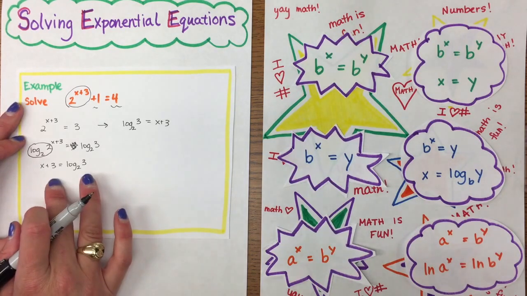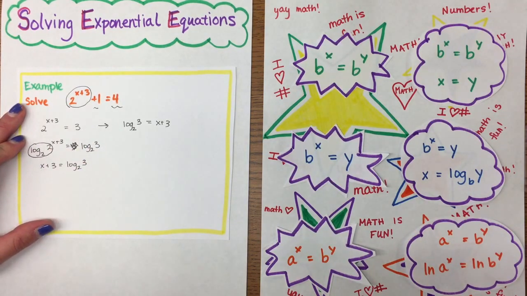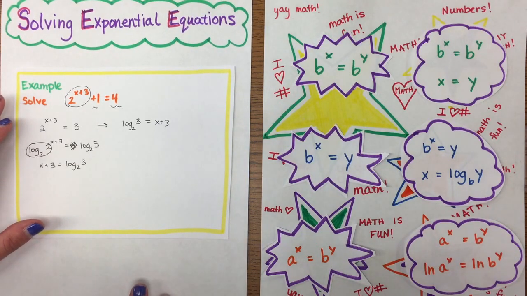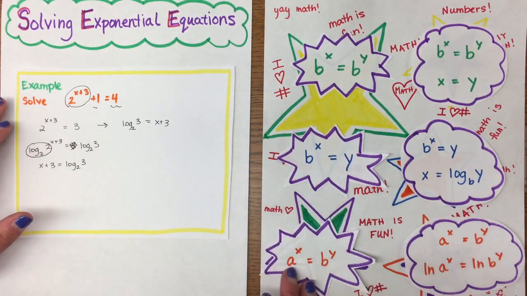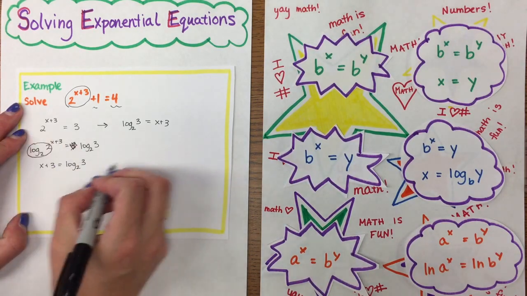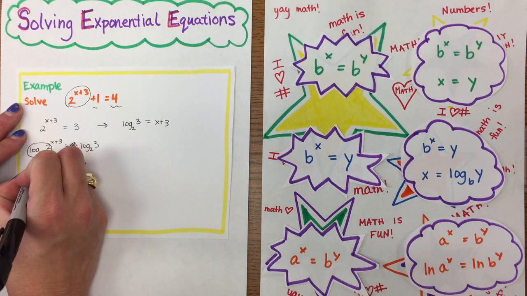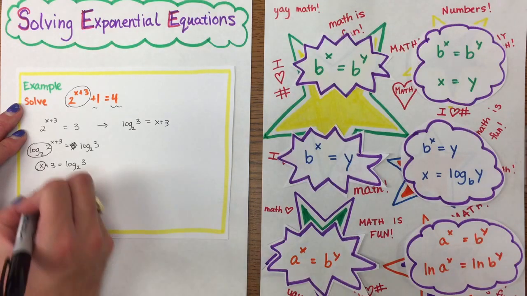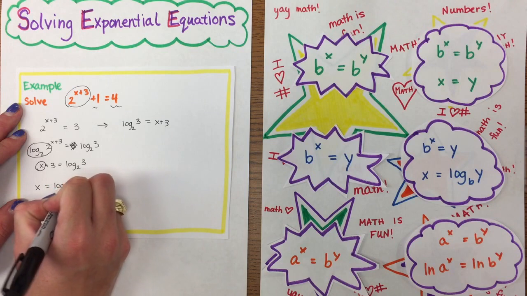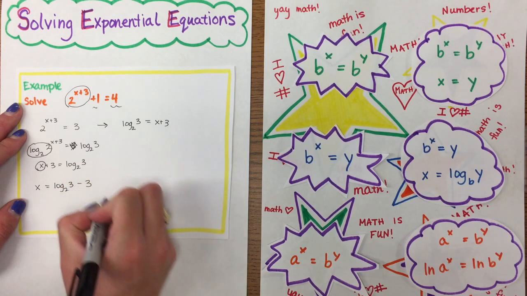Both ways I have exactly the same thing. One thing I like about taking the log of both sides is it works for inequalities as well. Everything stays on the correct side and it works really nicely. I also don't necessarily have to have the same base. It's going to be the form I'm going to work with when I have something different on each side. All right, so now I'm going to isolate my value of x by subtracting 3. So I have x is equal to log base 2 of 3 minus 3.